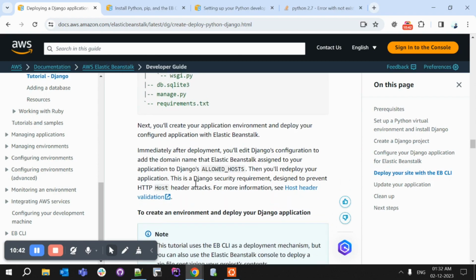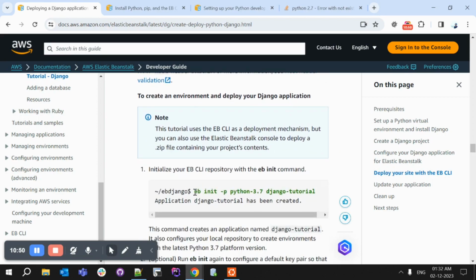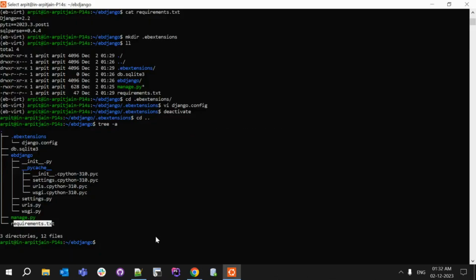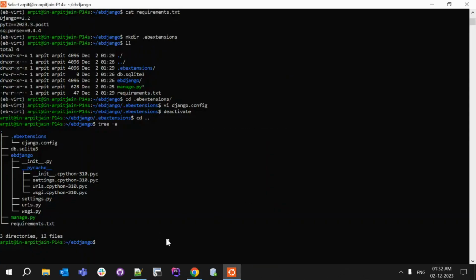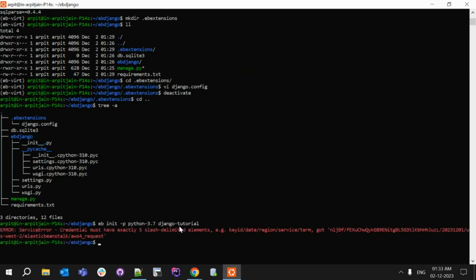Now let's create a new environment in Elastic Beanstalk. So let's run this eb init python command. Basically this will create a new application named Django tutorial in Elastic Beanstalk.